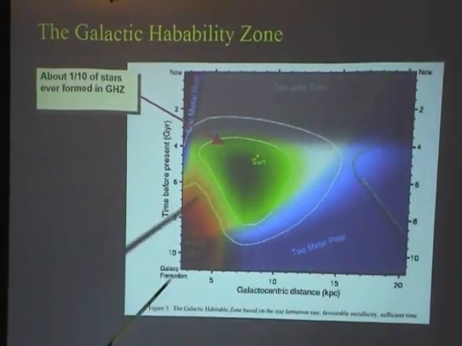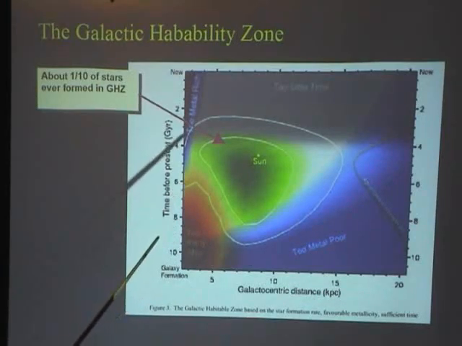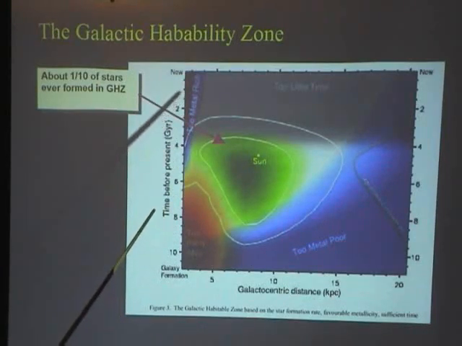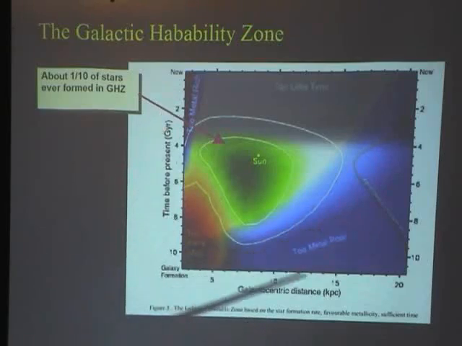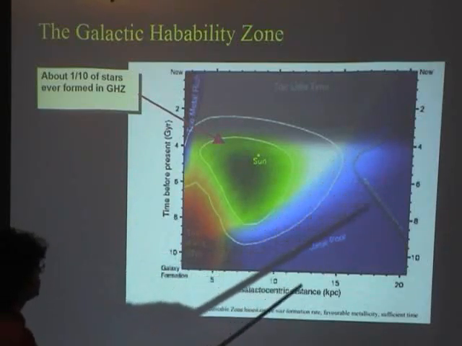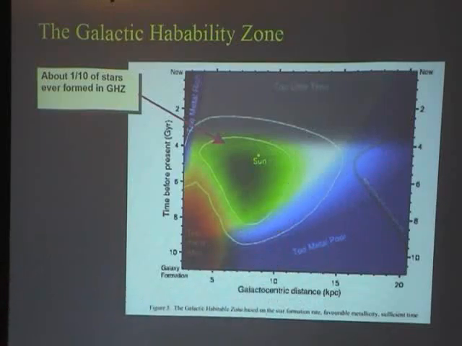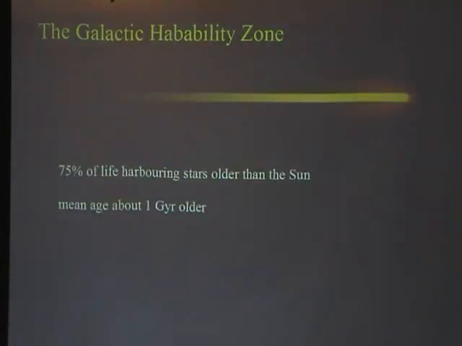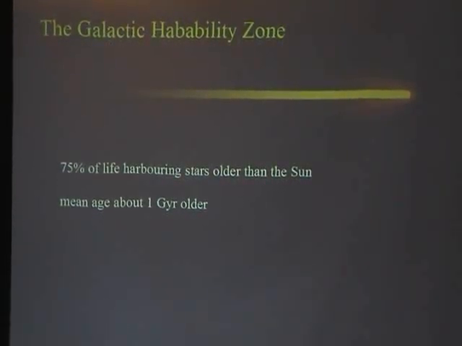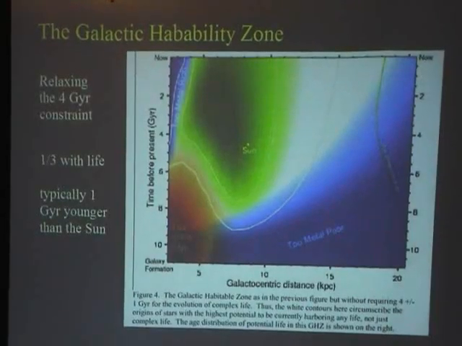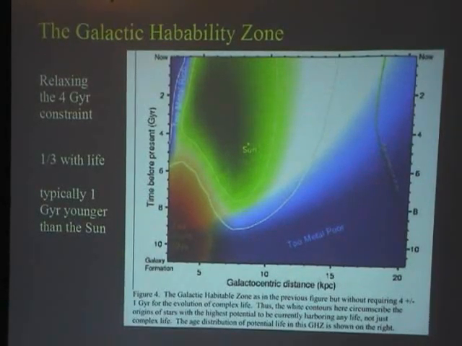In the inner galaxy, too many supernovae for a while and they just destroy things. And then there's a zone here also where it becomes too metal rich in the inner galaxy, and out here it's too metal poor. And this produces an age distribution for life. That's probably the interesting part there. That is that, if that's right, of the life-harbouring systems, 75% of the stars are older than the Sun. The mean age is about 1 billion years older. So we're relatively latecomers. But that's a very small window, I should say, after the Big Bang. You have this time where life starts coming, and then sometime after, it'll be over.